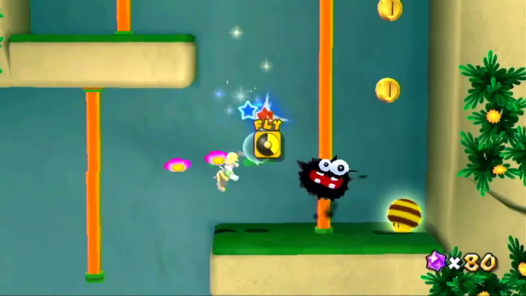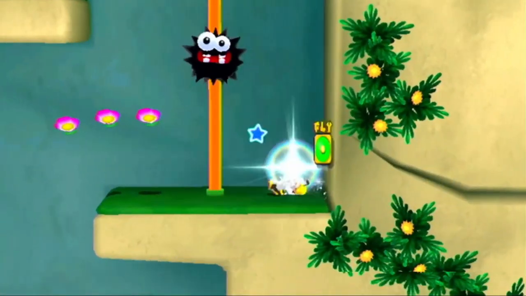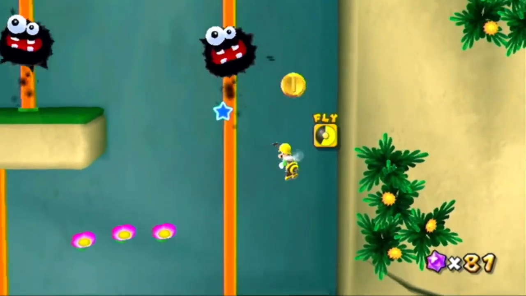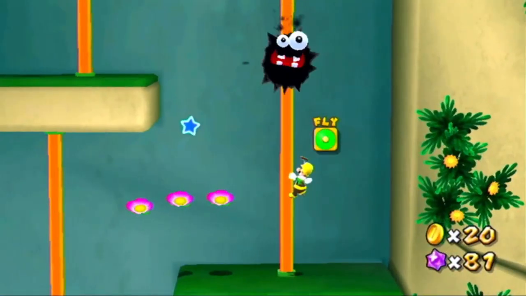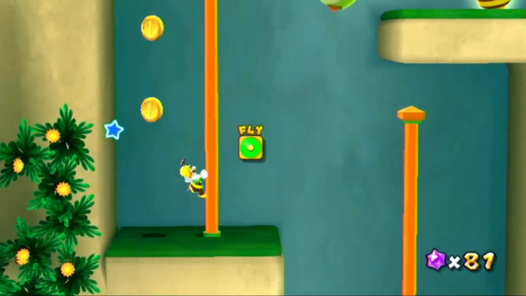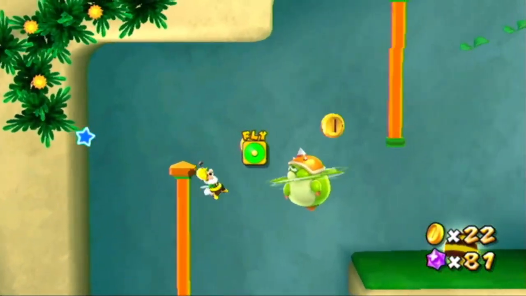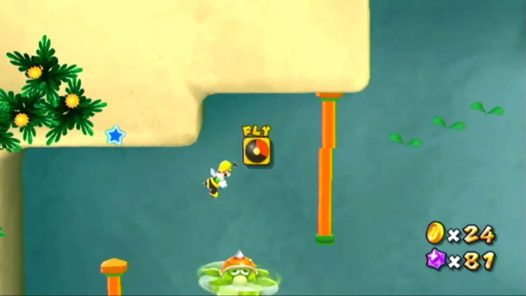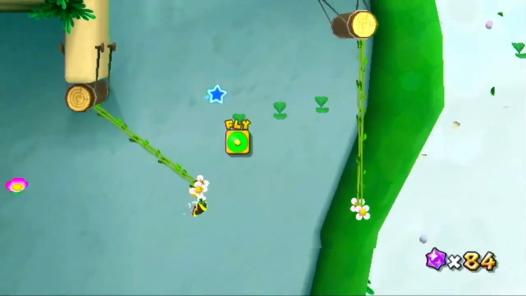Oh, we got the fuzzies again. Is this the only level these fuzzies appear in as well? If it is, then wow. Oh no! I got hit by the fuzzy! Oh no! Grab the coin and get past the fuzzy. And then get up there. Good boy, Luigi. No, don't get hit. Oh my god, oh my god. Oh, thank god. Come on, come on, come on.